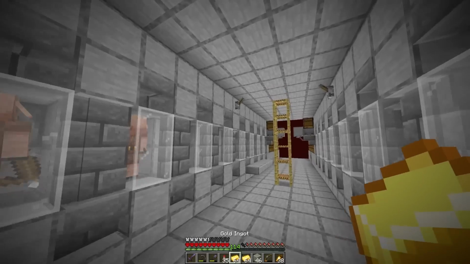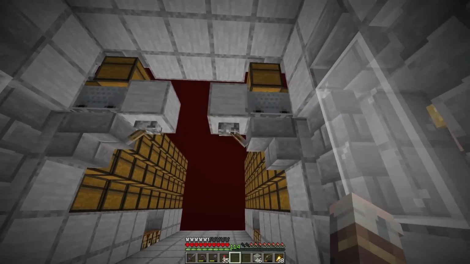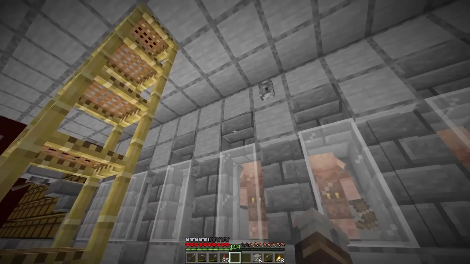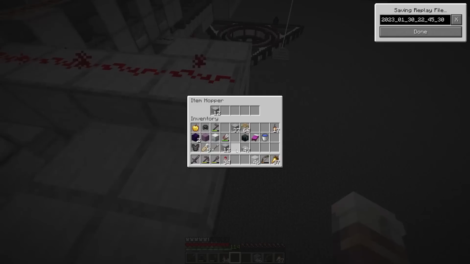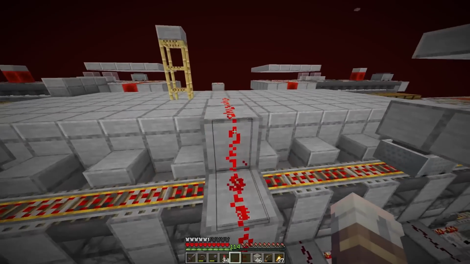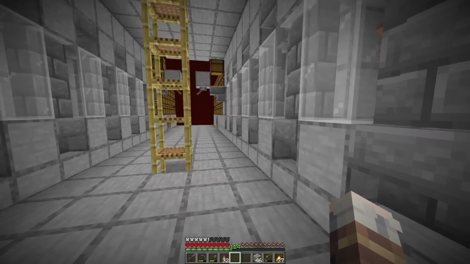And now all I should need to do is put gold in these, I believe. Turn these two on and these two. Maybe it's off now, and these should be the opposite way. I actually forgot a tiny detail, which is that I need to add the blocks into the timers. Otherwise, they don't work. And now it is working.